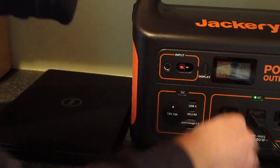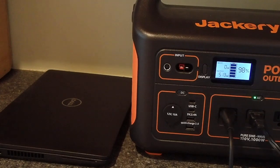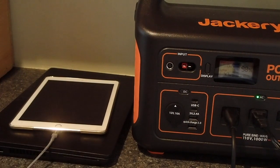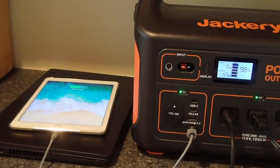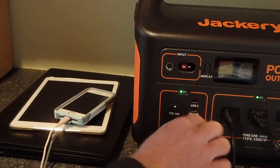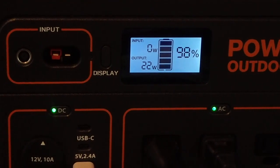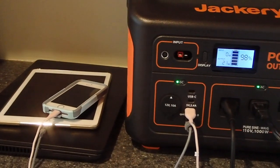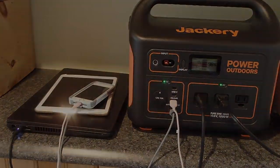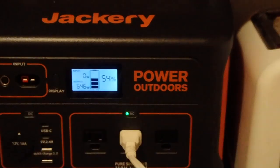Here are some items I tested while also baking the loaf of bread. I plugged in a laptop, which only pulls about 50 watts when charging. Then I added an iPad into the regular USB and an iPhone as well — you can see them charging up immediately. You've got to click the DC button for DC output, but it handles it all at about 22 watts when the bread maker was sitting idle. It gives you an indication that you can just plug a ton of stuff in and the Jackery will just work.